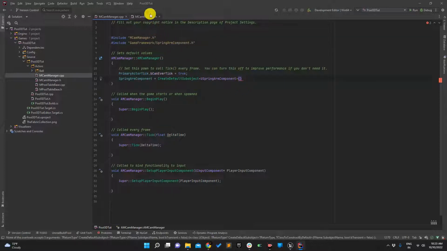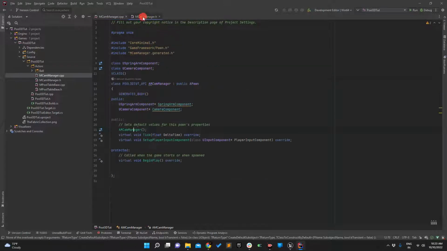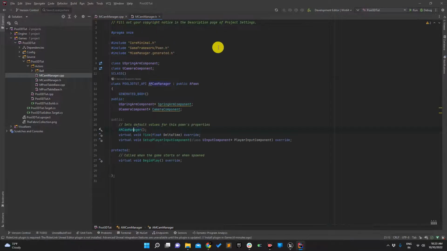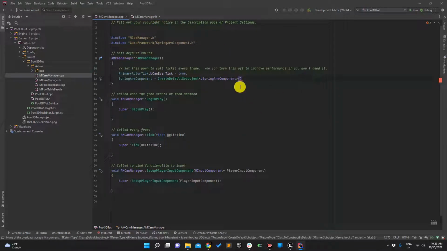We can also define this in the header file, but that can create loop dependencies. Let's imagine I am including this in four files, so it will include the spring arm and camera at the same time, which we don't want. When we are fetching the actual file, the CPP, then we want this file to be fetched. Okay, so here I will give it the name TEXT SpringArmComponent.